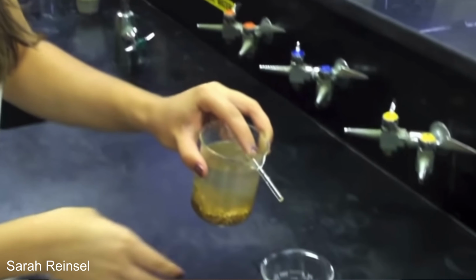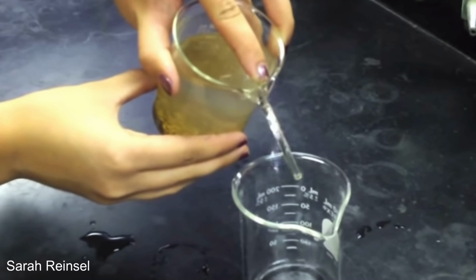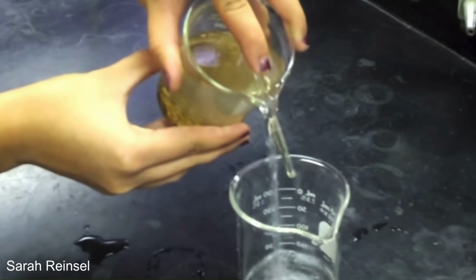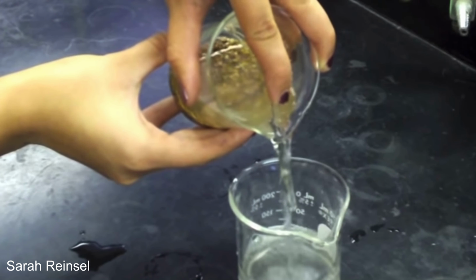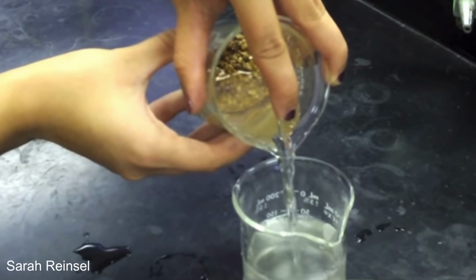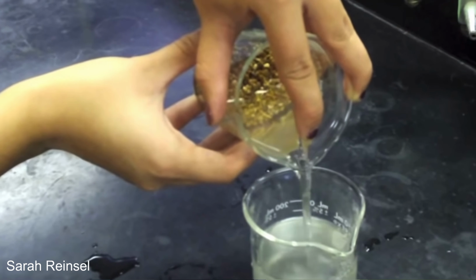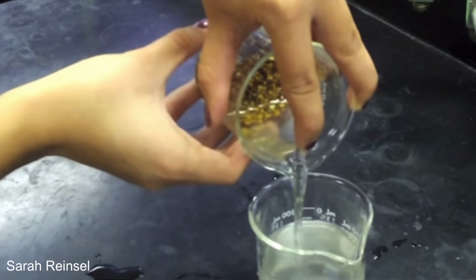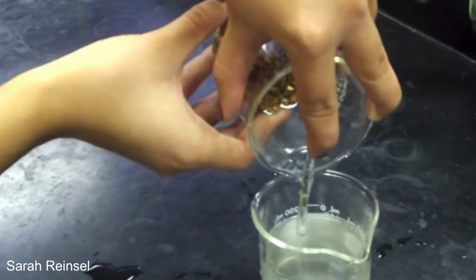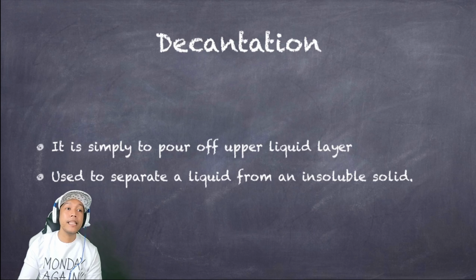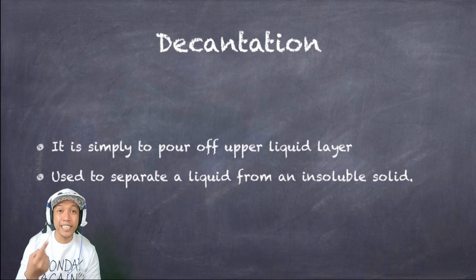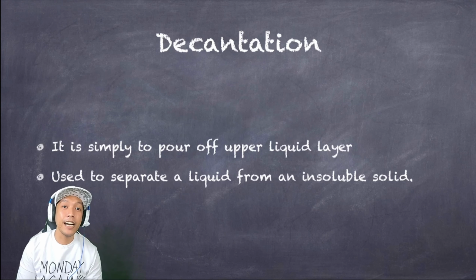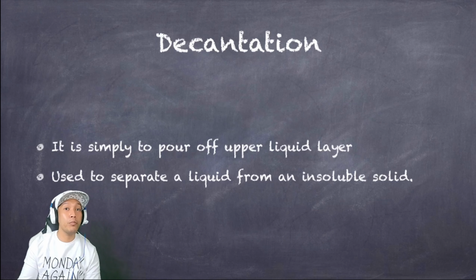So, may mixture ka ng water and sand. Di ba mahirap naman kung isa-isahin mo yung sand out of the water. So, ang gagawin mo na lang, ipo-pour out mo yung water from the sand. So, at least, kahit paano, na-separate mo na yung water from the sand. It's not about sand, basta yung mga insoluble things from a liquid substance. When you say insoluble, hindi siya natutunaw dun sa liquid kung saan siya naka-mix. Very simple. So, pour out mo lang siya.